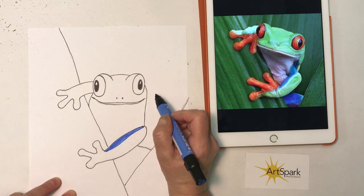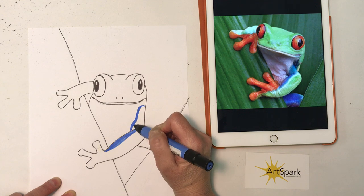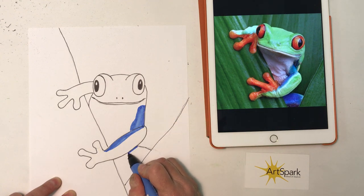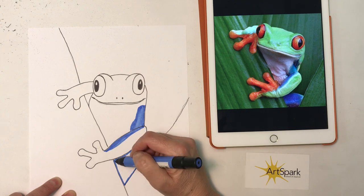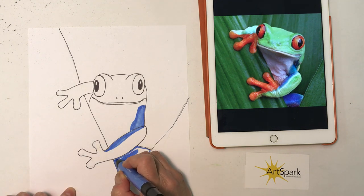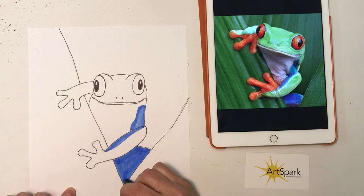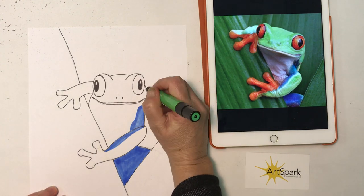There's a little bit of blue showing on the sides of the body. This tree frog is hidden in the leaves, but if you looked at a tree frog stretched out they have blue stripes on the sides. The rear legs — those big long legs that help them jump — are usually blue as well. We can only see this little part of the blue leg here, so we don't want to do the whole arm blue and the whole side; it's really just a stripe of blue.